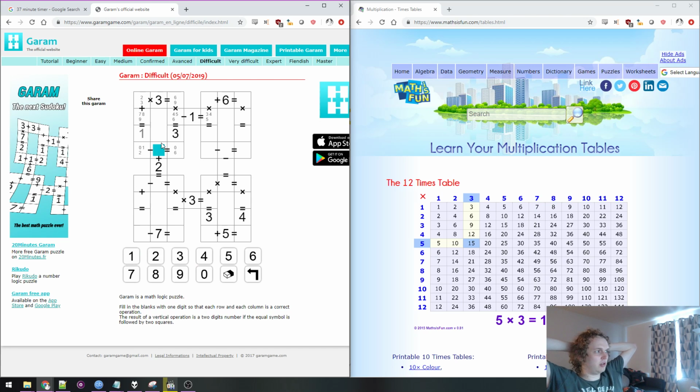So if it's 0, 1, or 2, minus something equals 0 or 6, then this can't be 6. So this is 30. So this means that this has to be 6. This has to be 5, 30. This has to be 0. Minus 0 is 0, meaning that this has to be 2. This has to be 8. All right, sweet. We're making pretty good progress. Don't want to get too ahead of myself, though.